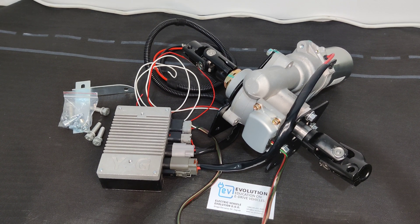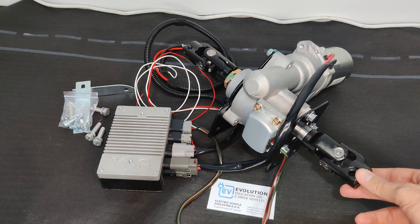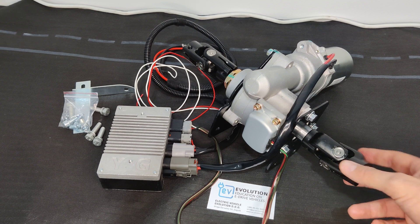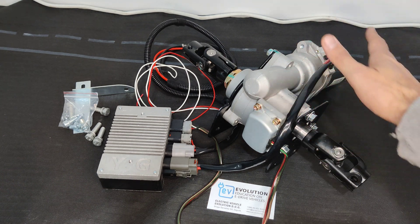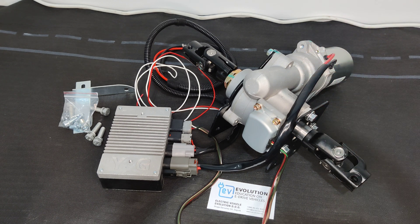This is a demonstration of a power steering kit for cars which don't have it currently — classic cars that never had it, or simple lightweight cars that don't need it but where you might want to integrate it. This is the power steering motor; it is 360 watts and 1500 RPM.